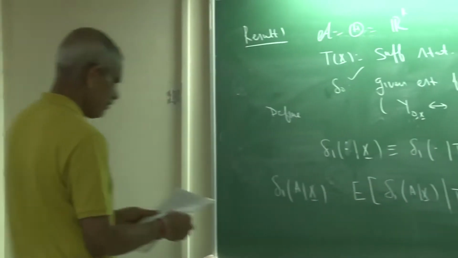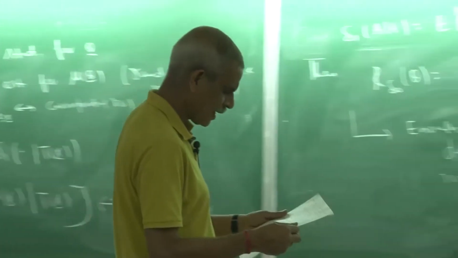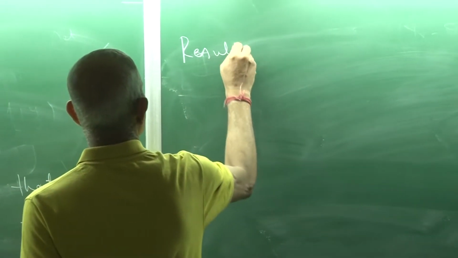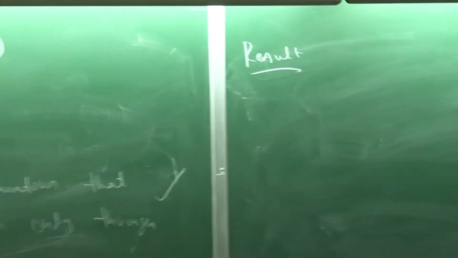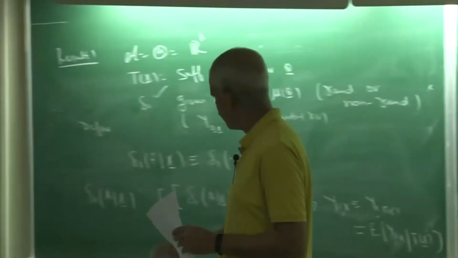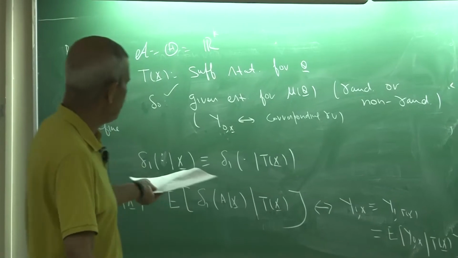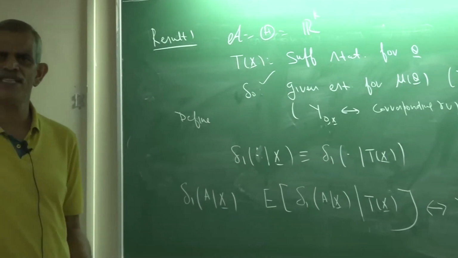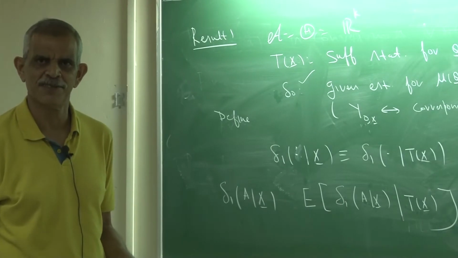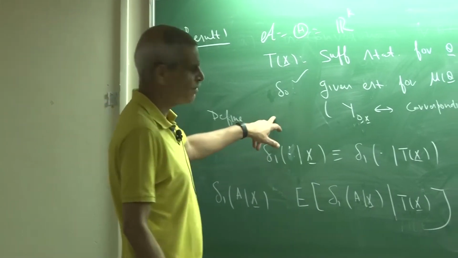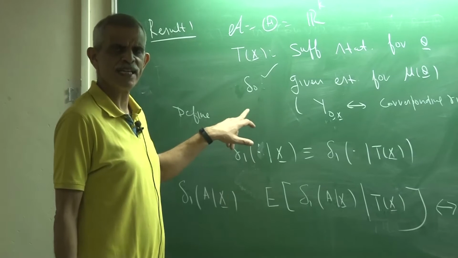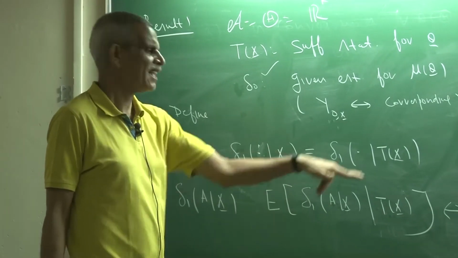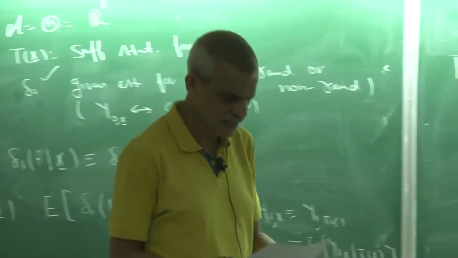Now, let me do another result. This you must have done in your earlier course. If not, just try to do it. Basically, the fact which is used over here is that expectation is the same as the expectation of a conditional expectation. So, when you are taking expectation with respect to x, you write that as the expected value of x and the expected value of x given T(x), and the things would follow. Just try to write it down.